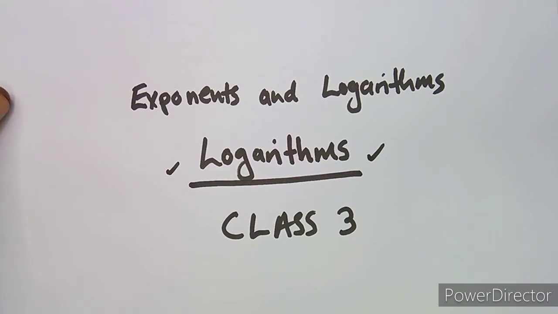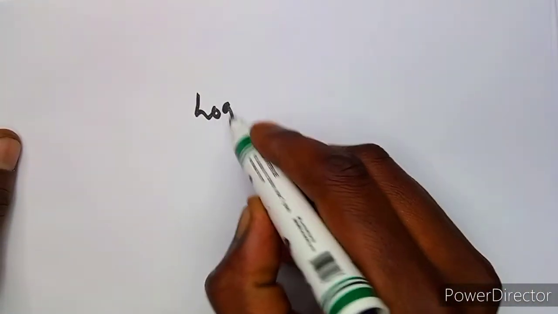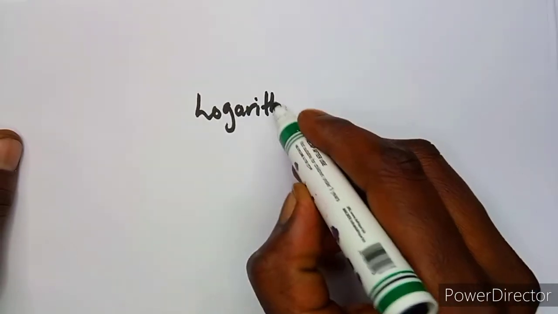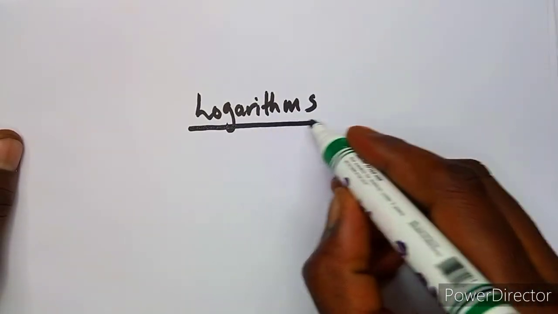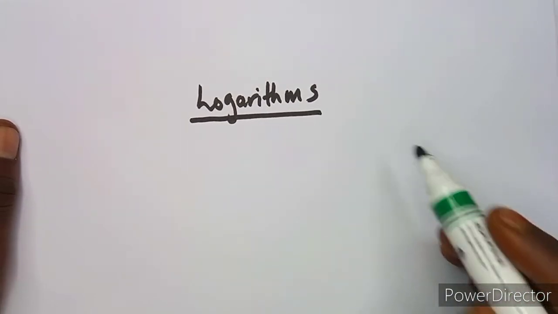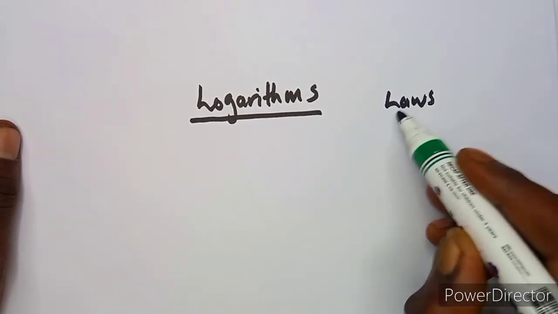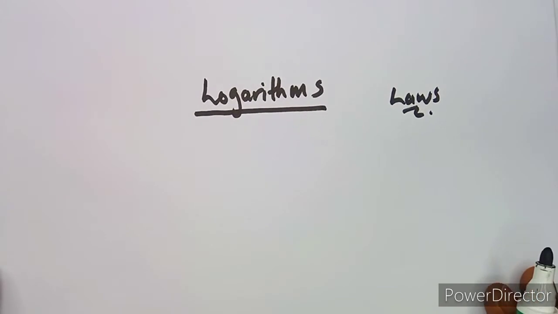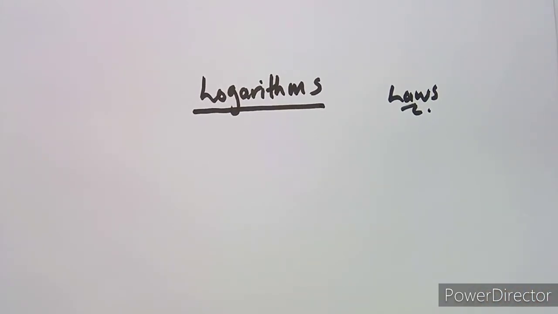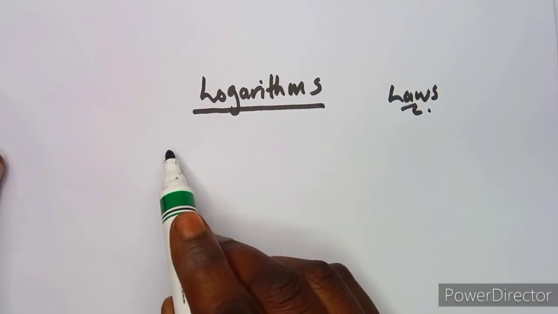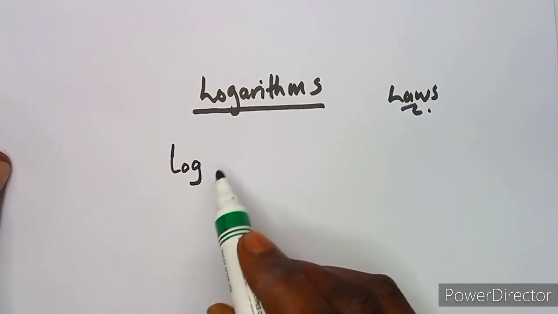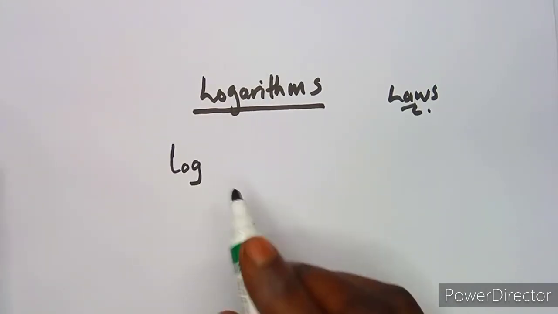So let us quickly cross-check what we have here on logarithms. The idea that actually happens when you are working with logarithms is the laws. You have to know what are referred to as the laws of logarithms. Before that, I just want to refer to something here so that we can understand what's happening and the way you present logarithms, just a basic part of logarithms.